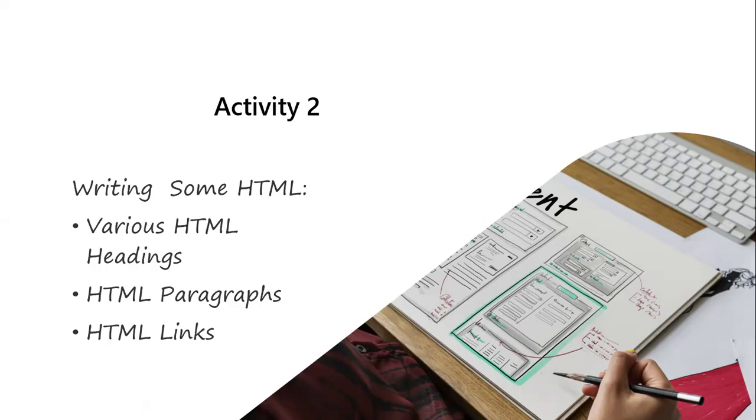At first, we saw how you can open a notepad, then write some HTML, then how you can save it in this notepad document. As we said, you have to save it. When naming, you have to save it as dot HTML, then you'll be able to access it through your browser. Then we also saw how you can write various HTML codes.